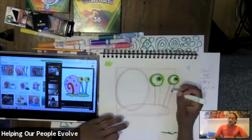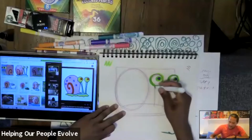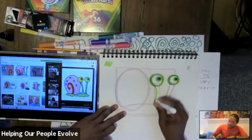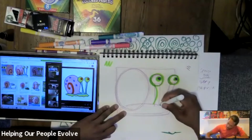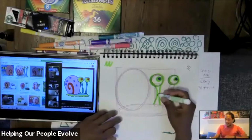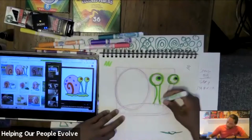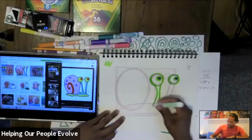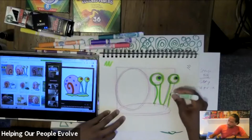Red. All right, so now what we're gonna do is we are going to draw the stem of his eyes, and we're gonna curve. We're gonna use that square that we drew to follow along that path, but not the same path as the square, because he has curved stems, you know. So we did that on one side, and we're gonna do that on the other side. You see?